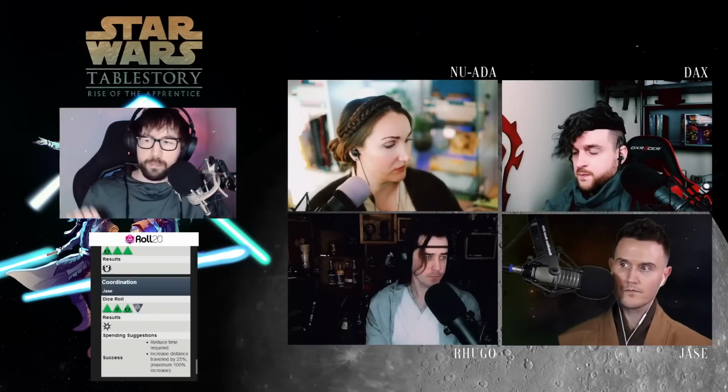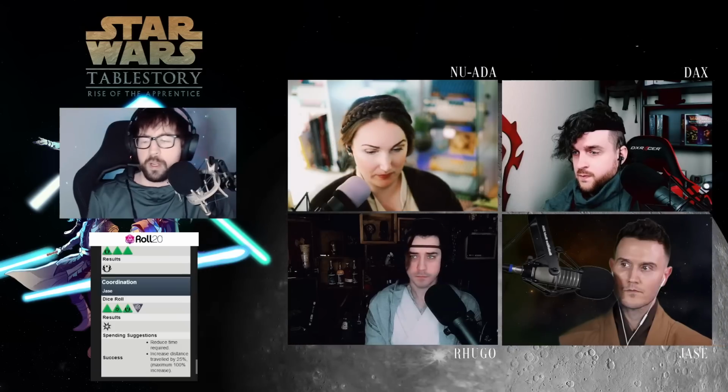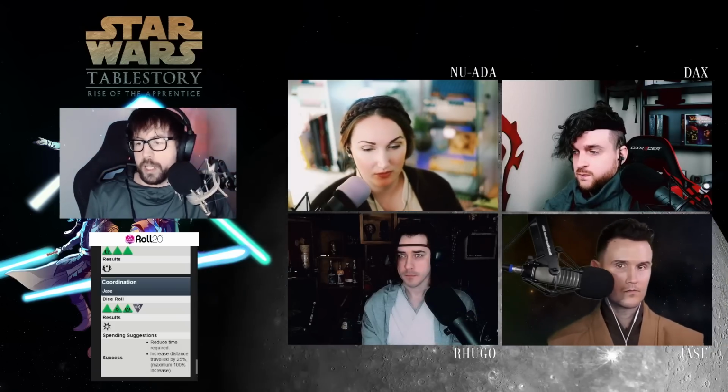The rule that we came up with for people watching is that if we input the sheet wrong, because the sheet's kind of odd, you have to place dice that you're going against, and we're going to end up messing it up over and over again. It's just a flat reroll. The previous one didn't exist, and we roll it with the correct dice, and we take that answer. And then once we've moved on significantly enough, you can never go back in time. What's done is done. And then Rugo, the last one.